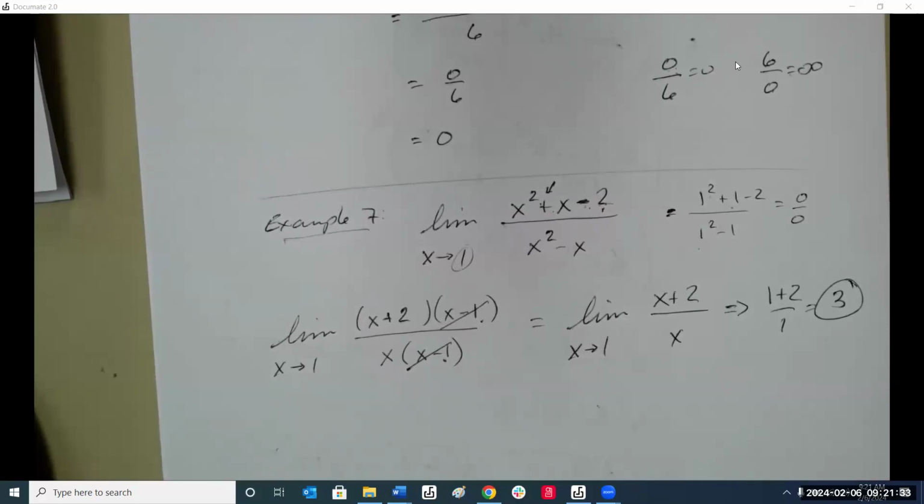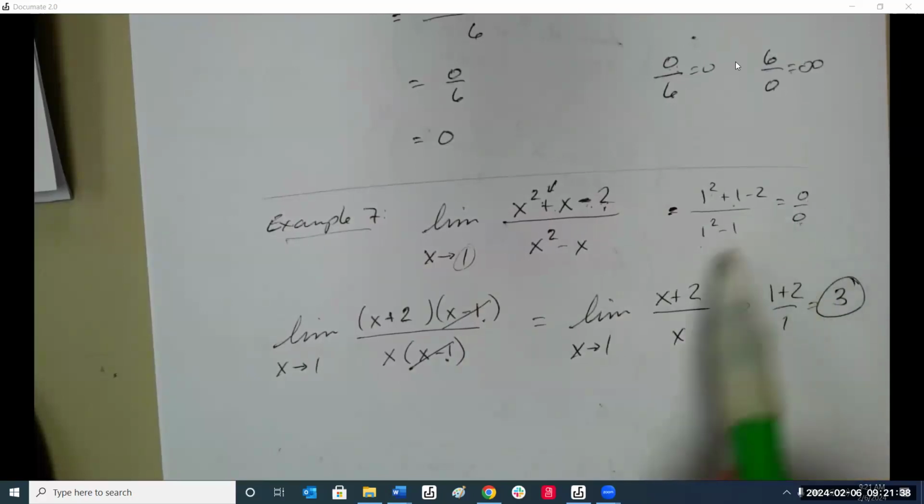Any questions? So if you have 0 over 0 when you first plug it in there, algebraically manipulate it, see what happens, and then plug it in there again. And if it is zero again, then there's something else we can do. Because whenever it's zero over zero, that means something has to be the same. Something has to be able to come out. It means we didn't go all the way.